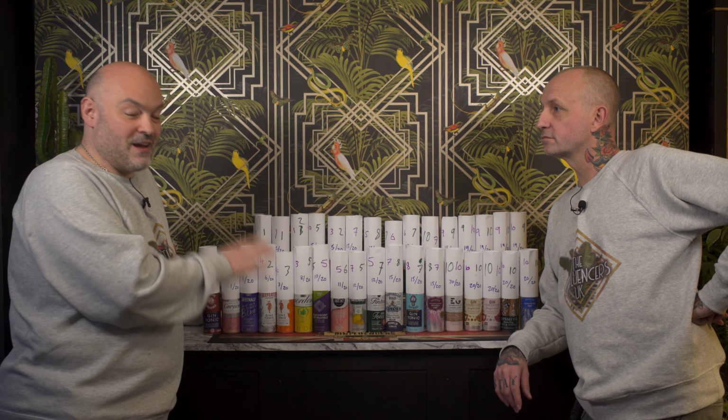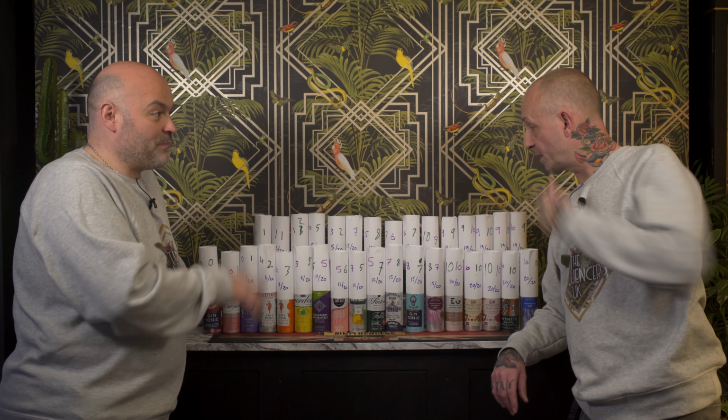When we go out, we get a couple of cans every now and then. We go on our walks and get a couple of cans. This is the best thing we've ever done. We're glad it was a blind taste test, because there's pink gins there, and we tend not to go for pink gins. There are some flavoured ones I stay away from. This has really enlightened us. It's been really fun too.